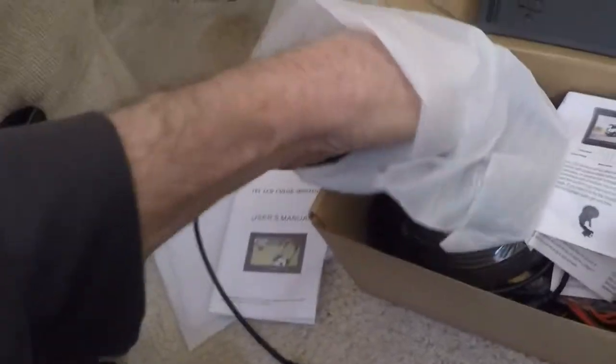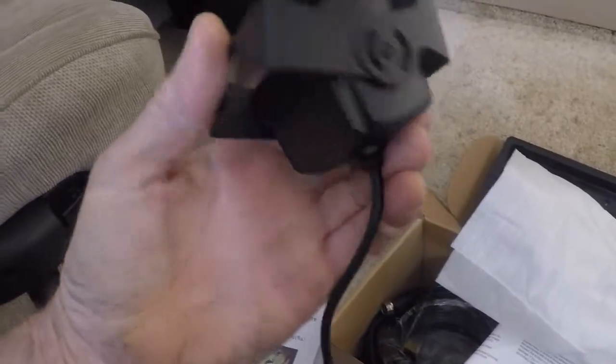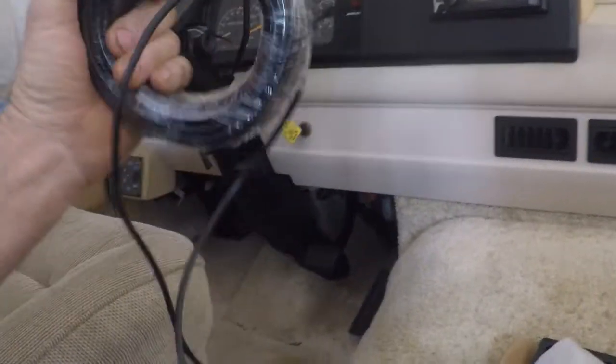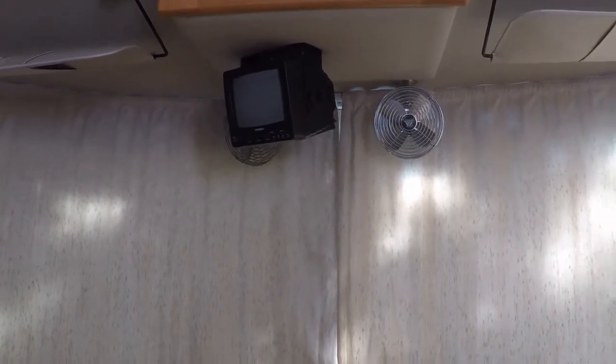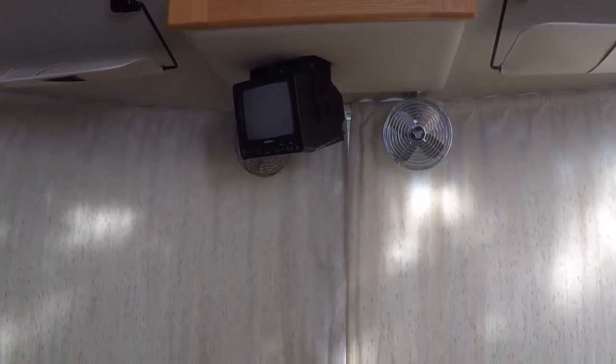Here's the camera. Feels nice and heavy. Got lots of LEDs in there. And it's got 60 foot of cable. I didn't want a wireless system. I've read too many bad things about losing signal, especially going through big cities, and that's when you would need the camera the most, because I use it just like a rear view mirror, when you pass somebody, to see when it's clear to get back over. And so I went with the wired system.